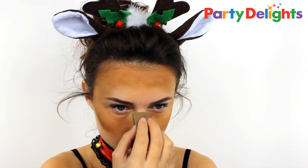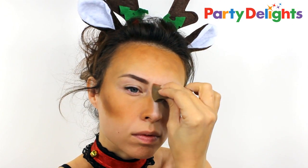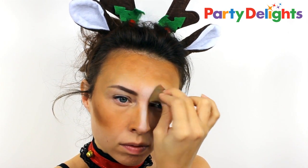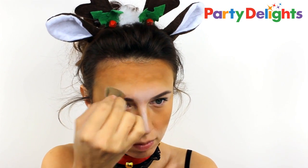With a very small amount of white face paint on the sponge, apply this down the centre of the nose and up onto the forehead. You need to make sure the sponge is really dry because you want the white to look very powdery. And then also add a small amount of this colour underneath the arches of the eyebrows.